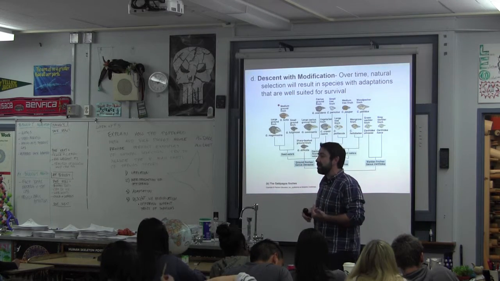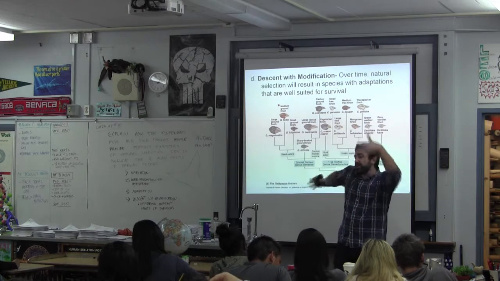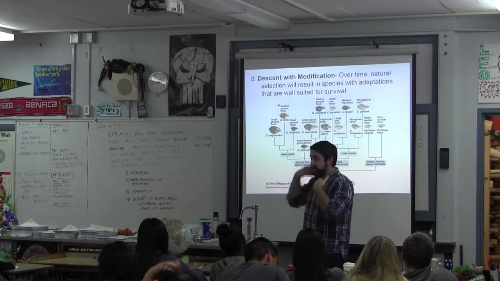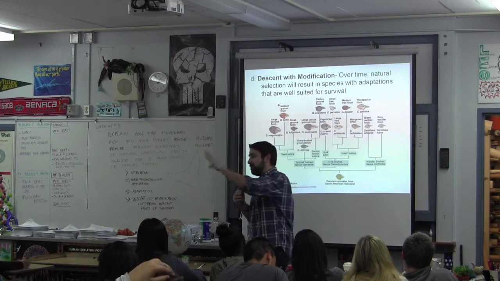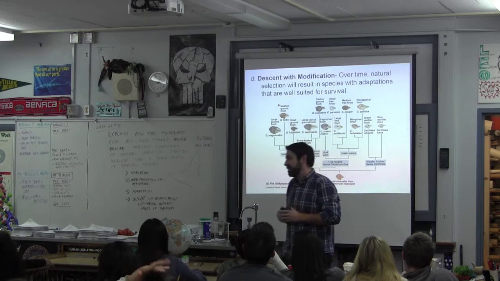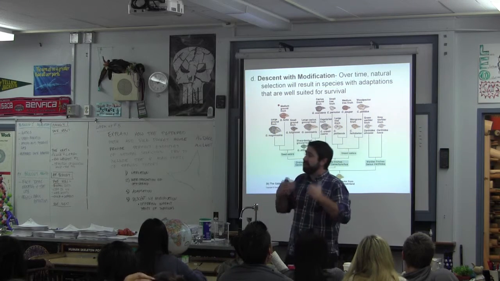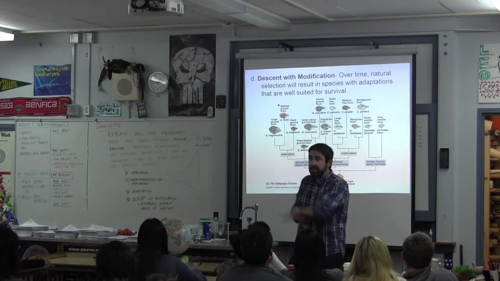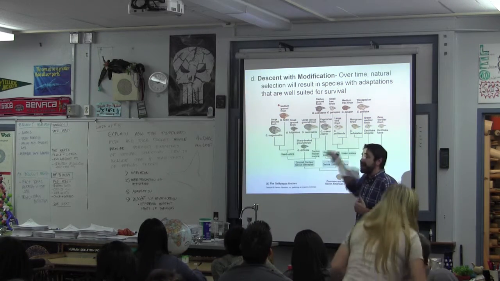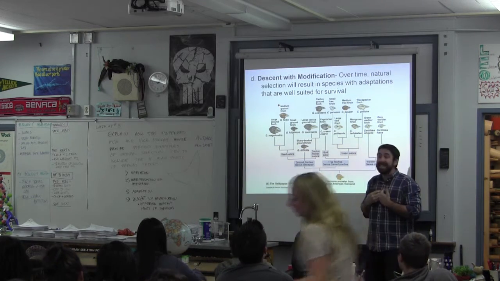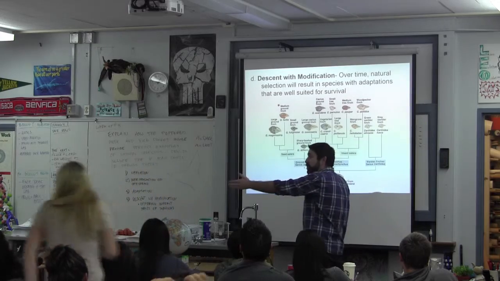Jean-Baptiste Lamarck said these things change the way they look over the course of their life, and then they have babies and their babies look like them, like the stretching of a giraffe's neck or the increased size of a fiddler crab's claw. We know now that you cannot pass on acquired traits any more than I can pass on a tattoo that I got in my 20s to my offspring. Darwin knew that the only traits you can pass on are ones that are inherited. You are born with them, but he didn't know how. And so you bring up a good point.